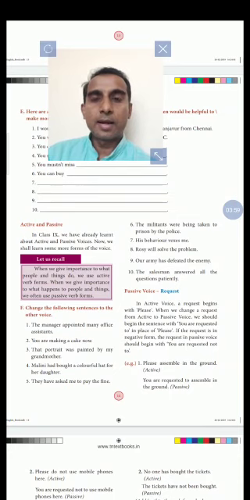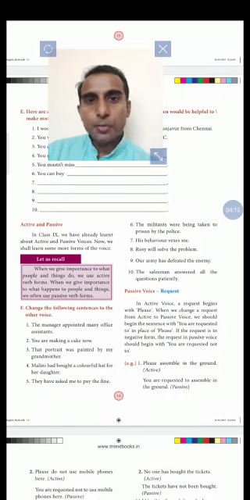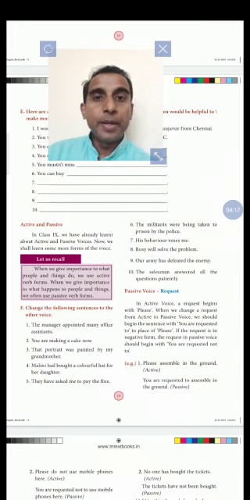Look at another example. He is reading a book. In this active sentence, you can see there are two verbs, is and reading. And when you change this into passive voice, the book is being read by him. So that ing form will become being. So the book is being read. So there are three verbs. And here the sentence answers what has happened to the book. So that is a passive voice.